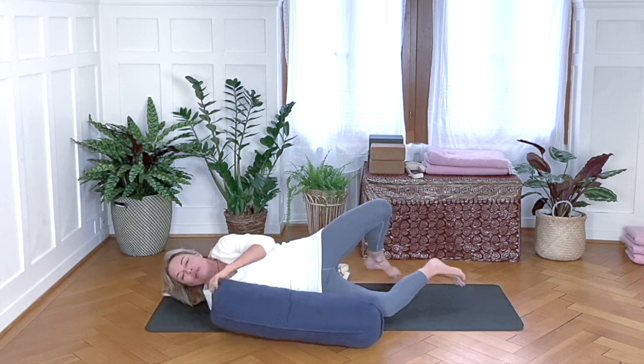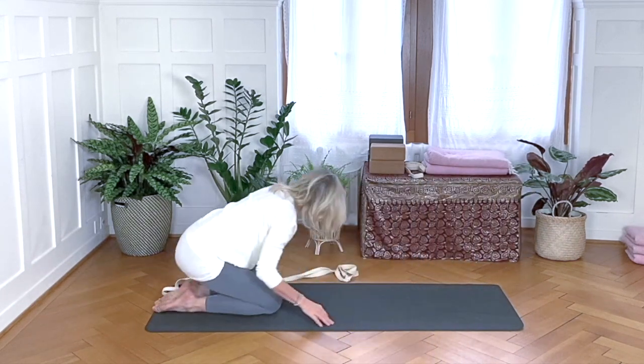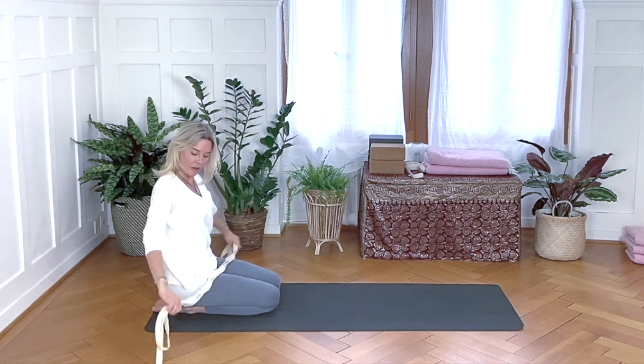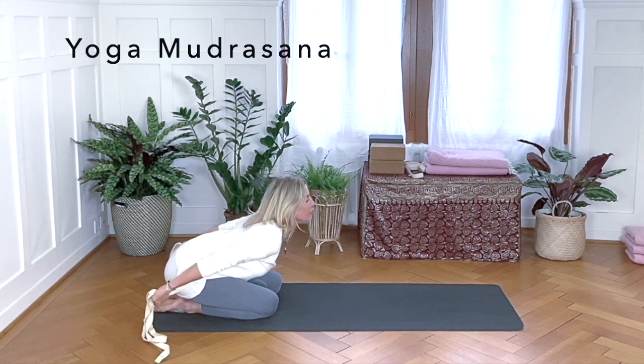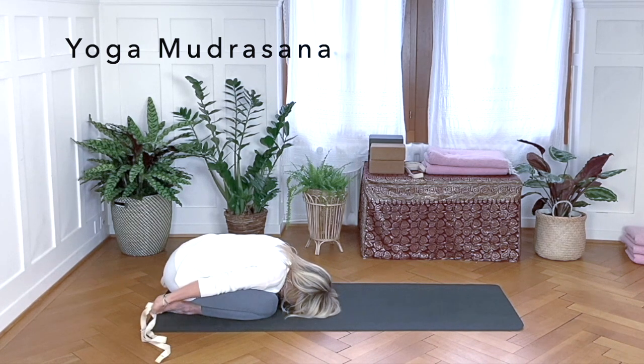Okay, rolling over, moving the block to the side, I mean the bolster to the side. Taking the strap, doubling it up so you have double strap, hands holding the edges. Yoga Mudrasana in Vajrasana, deepening the roots of the thighs by pulling the straps back and down. Feel the sacrum broadening. The outer thighs going with the strap energy towards the earth. And the trunk extending forwards.